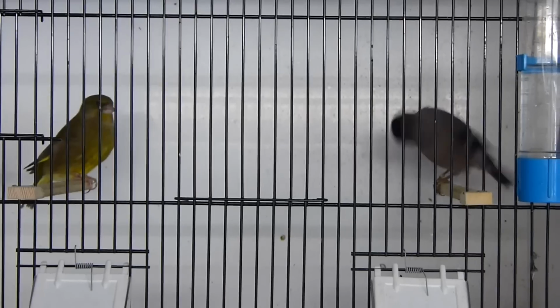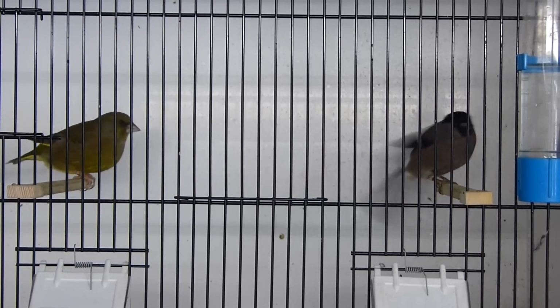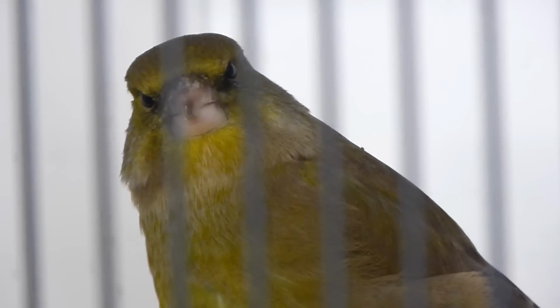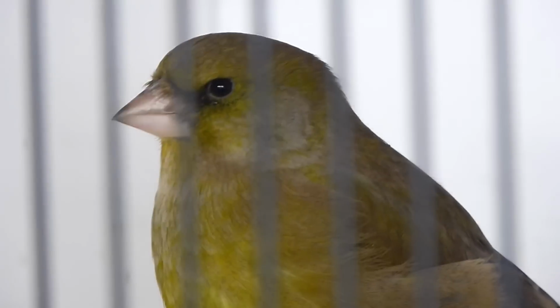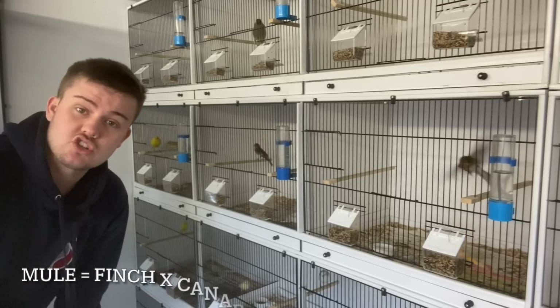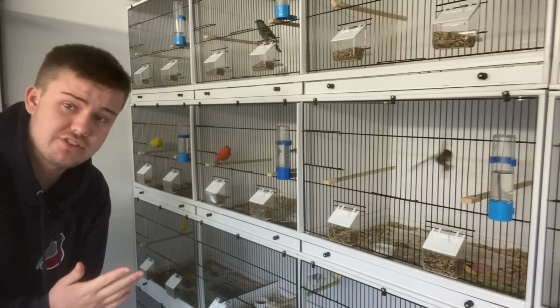And then the next pair is a European greenfinch cock with a Siberian bullfinch hen. This pair is getting on really well as well. I've seen them feeding each other, and saw them mating last season. The only problem is they produced just one full egg last season, which was also in the July heat waves, which we sadly lost. And these are the 3 mule pairs. A mule is a finch crossed with a canary. So we've got 3 pairs for this season, all pairs we haven't tried before.